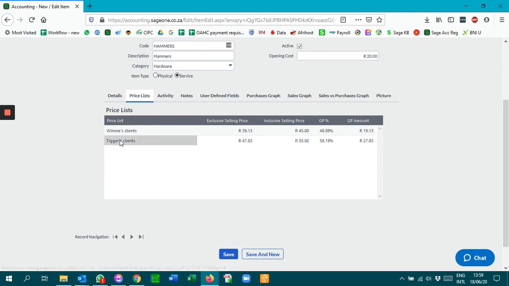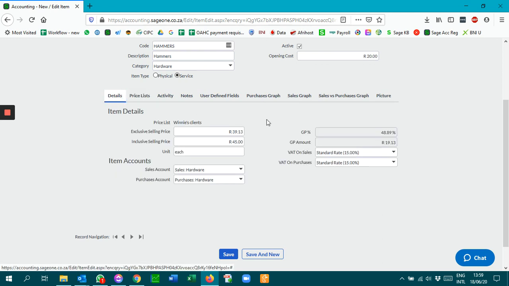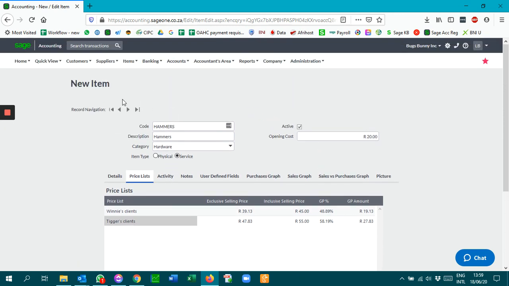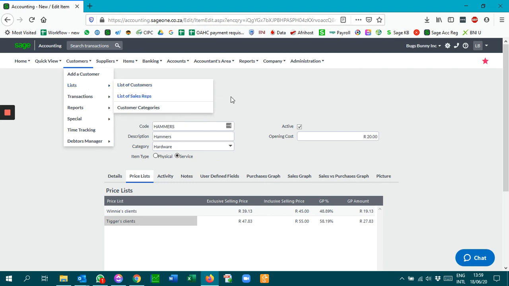And you can then choose which one is applicable for the specific client item. Right. So you can basically set up the different prices, and you will see when we do the invoices, we can choose which price list will be applicable to that specific invoice. And you can also choose a specific price list to be applicable to a specific customer.